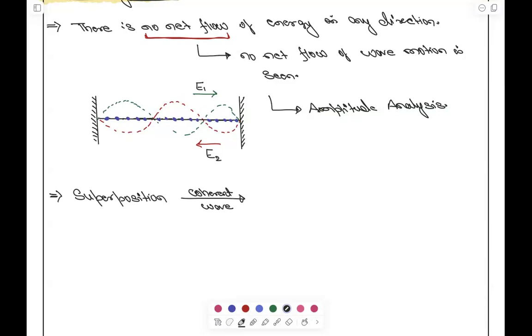Coherent waves: waves from the same source, having the same frequency and phase. Wave which are having the same frequency, first thing. और भी चीजें पढ़ेंगे आगे चलकर हम लोग, but अभी के लिए तो समझो, having the same frequency and constant phase difference. So when we superimpose two coherent waves, what will happen?